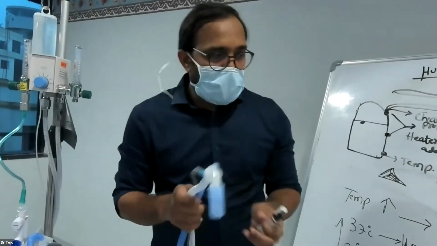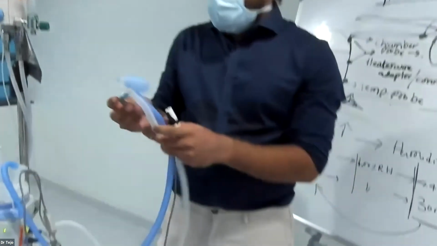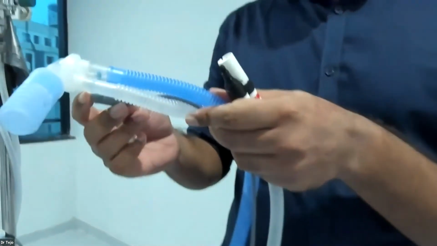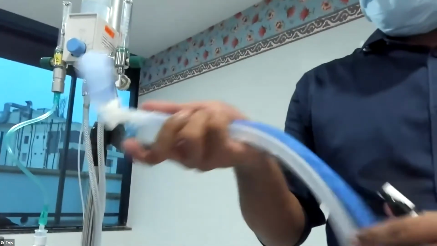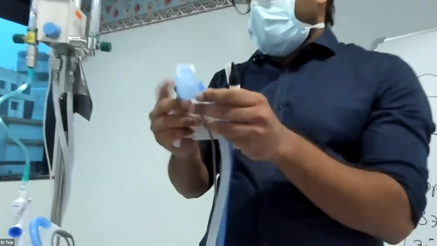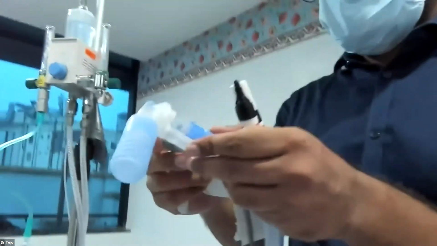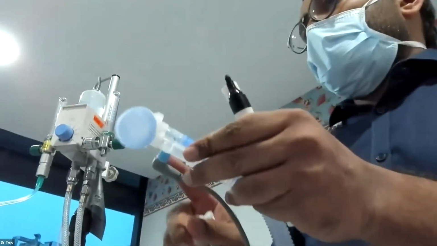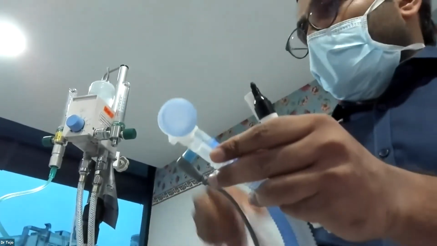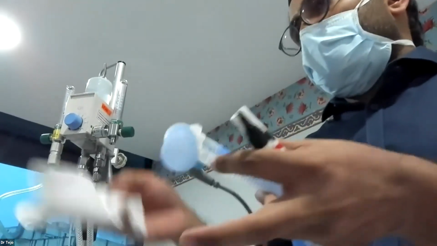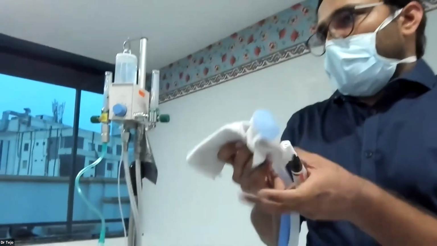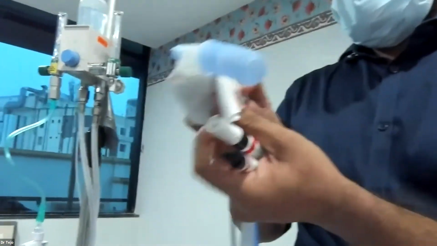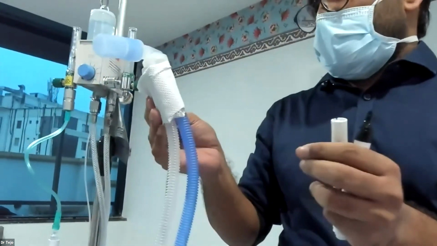So usually this part, the airway probe, should be kept out of the incubator or warmer, but you can keep it in the incubator also. Because this temperature probe can sense the warmer temperature or incubator temperature, it can give you false alarms. So you can keep it inside also by covering it with paper usually. So we usually cover it with paper, and we can keep it inside the warmer or incubator.